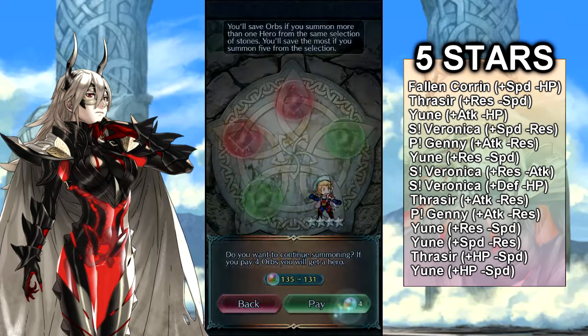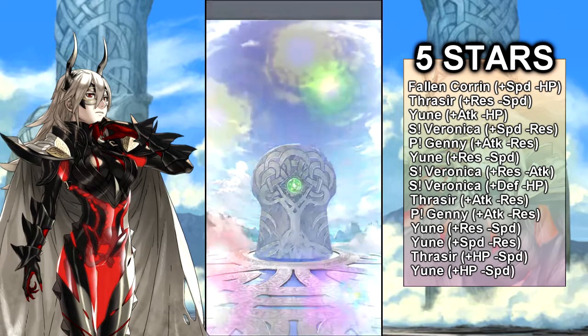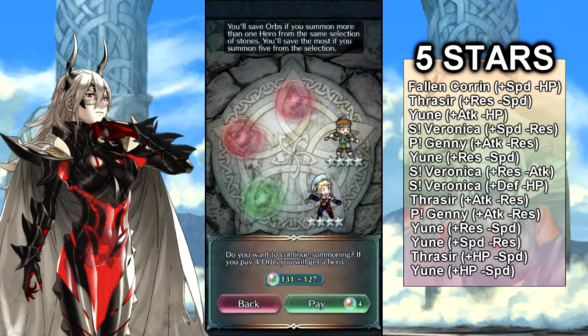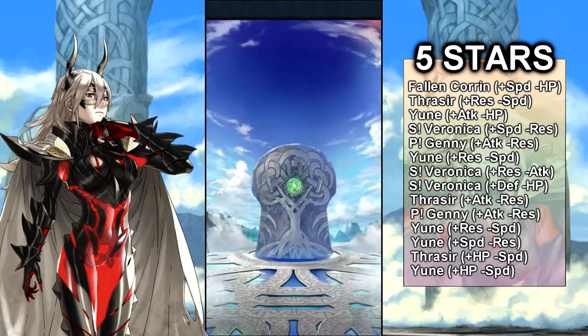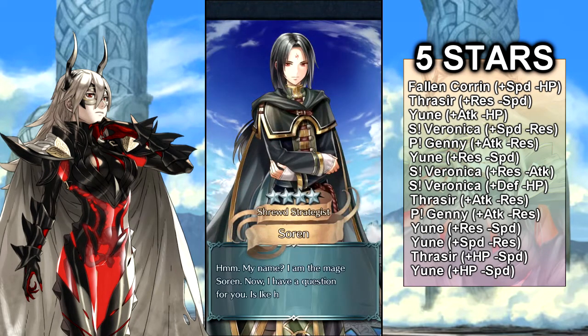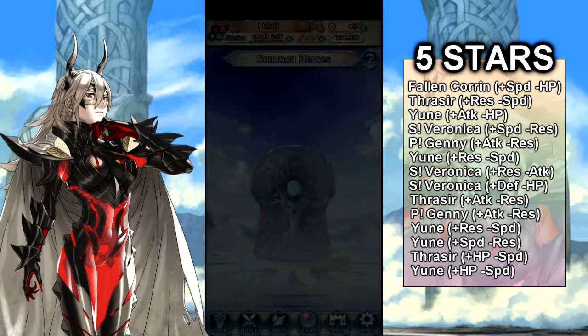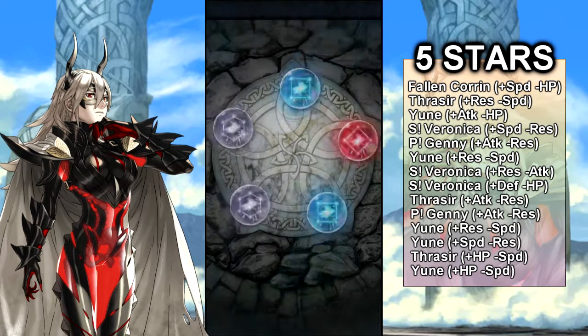Three Veronicas. Oh man, what if I get another one? That would be bad. We're risking it though. We're definitely risking it. But three Veronicas is definitely the max that I wanted. Like I said, one to keep, one for Churchy, and one for potentially Baruka.